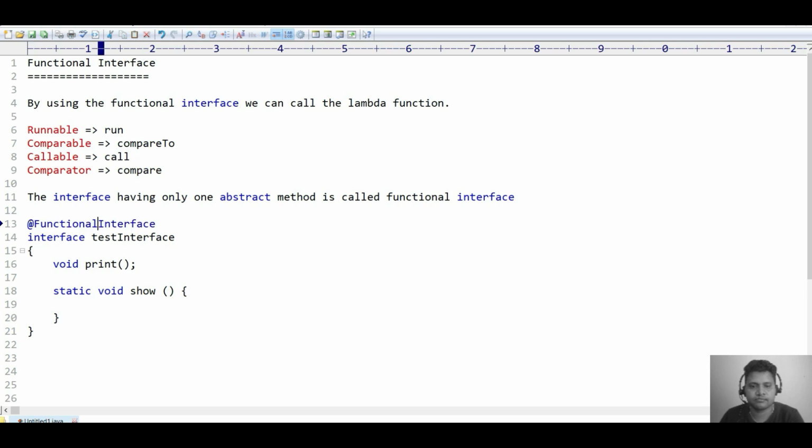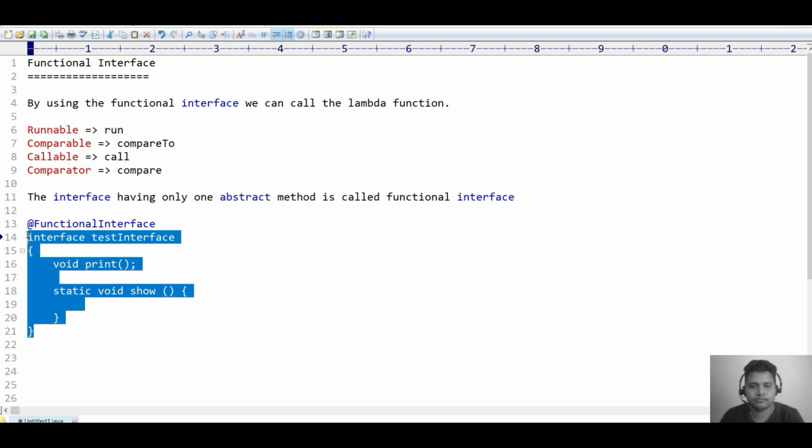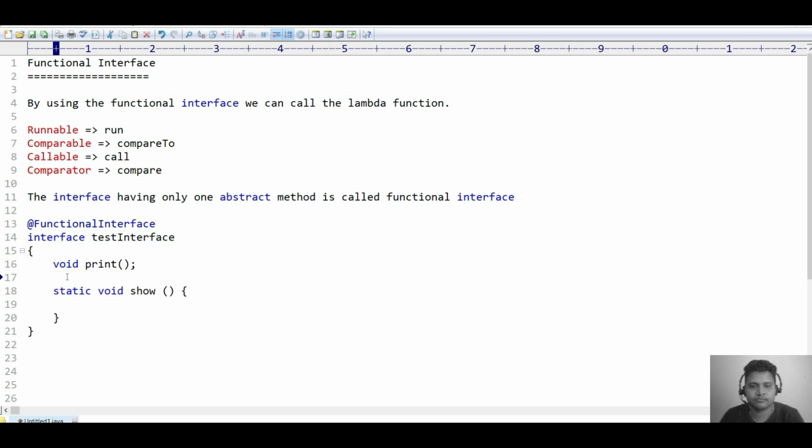And what is the role of that annotation? When you use this annotation, it is informing the Java compiler that this interface is a functional interface, so check whether it is correct or not. If it is not correct, then return an error. If it is correct, then you can execute it.